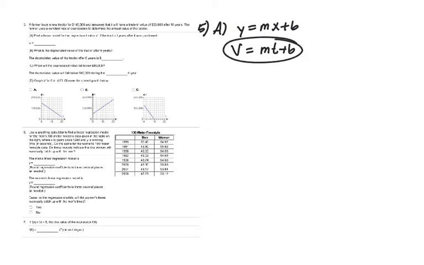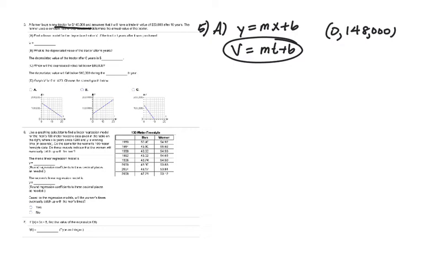Okay. We're given 2 pieces of data in this word problem that represent 2 points. So a new tractor at a value of 148,000 is going to give us a time of 0 and a value of 148,000.